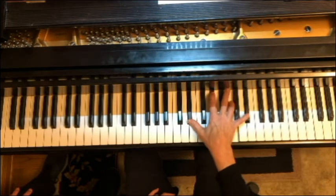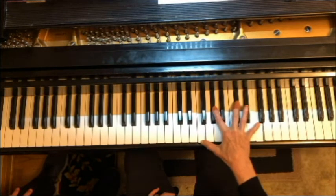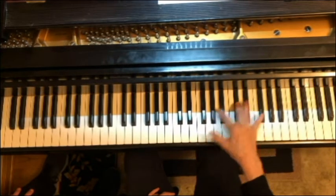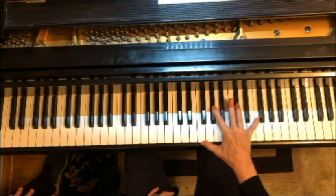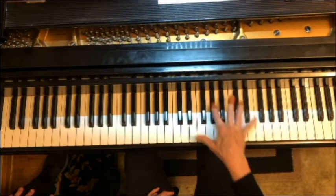1-2-3-5, 1-2-4-5, 1-2-3, or 1-2-4, whichever's most comfortable. Now 1-2-4-5, 1-2-4-5, or 1-2-3-5. Do what's most comfortable.